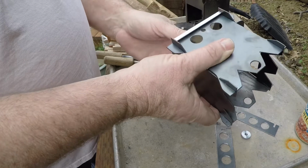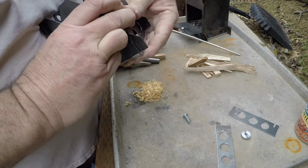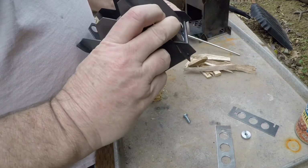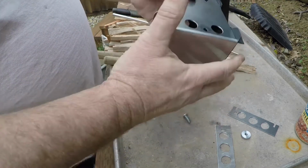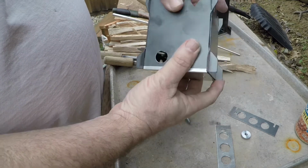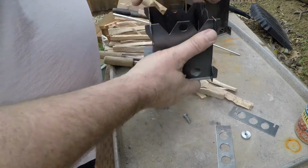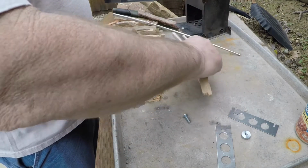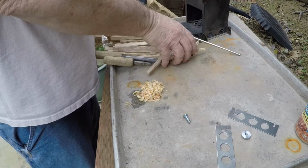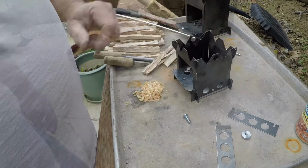So let's put the ash pan on. There we go. Just a note for you guys that don't like using the ash pan: it really does a good job of holding the stove together. You can hold it from both sides instead of just the sides that lock it in. So let me get some of this loaded up in here. We'll get this fire going, and we'll do that water boil test. Hang in there.